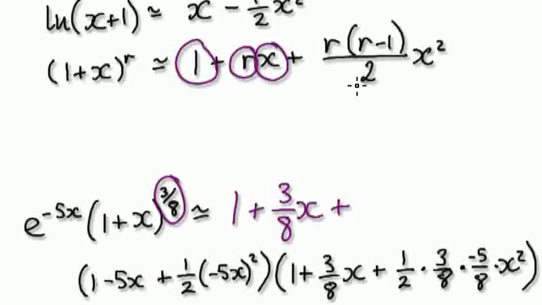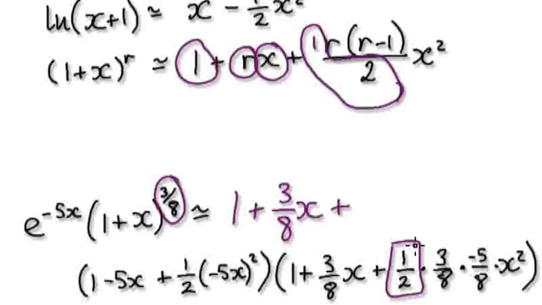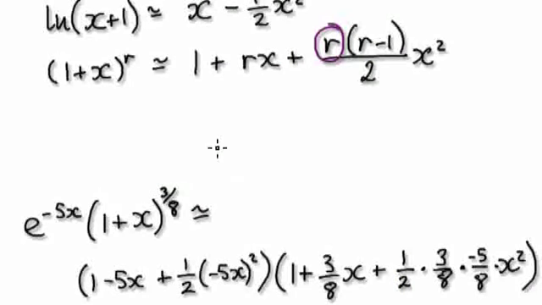Here we're just going to factor out the half here. So that's this half here. Okay, so visualize it as this half here. Okay, so that's this half here, and then for the r here, it's just simply 3 over 8. So this is your r here.